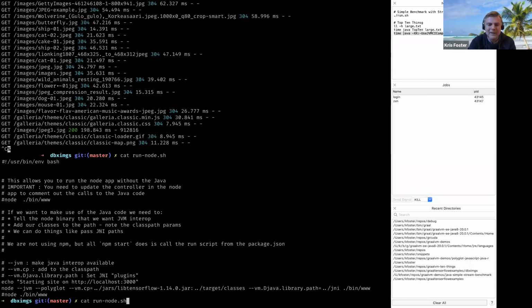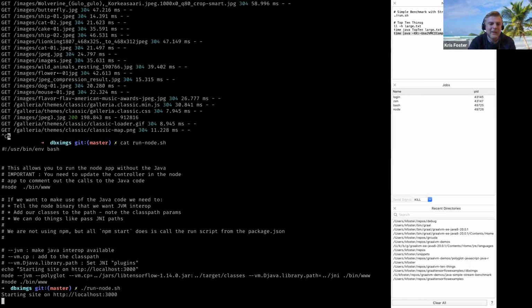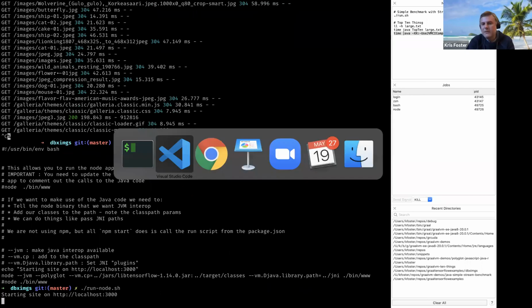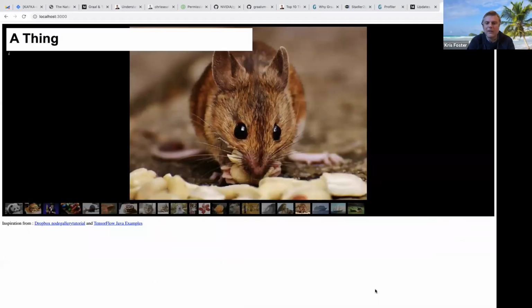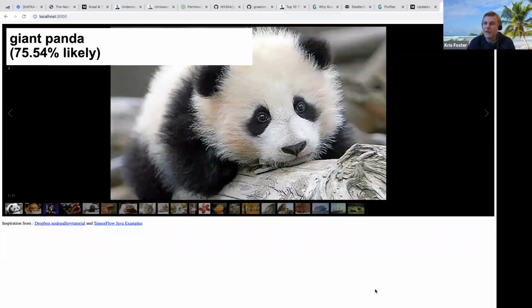This is bound not to work, but here goes. This is going to be really slow, because it's not the most well-written application. It does all the classification up front. So you can imagine for each of the images in the gallery, it performs a classification. It loads all those up into a structure that's then used for rendering the view. So it's slow, unfortunately. But give it a second. I'm hoping we will now have some kind of classification. Great. So we've got a giant panda here.